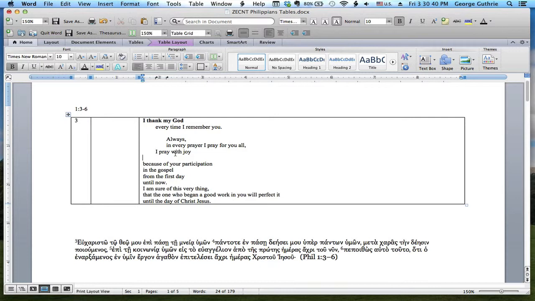So I pray with joy together. In the Greek text, the with joy actually comes before the poiumenos, the way that I translated the term there. But I decided to keep those together. You can keep as much of the text together as you want. The purpose of the diagramming is to highlight certain dynamics of the text, and you have the decision to highlight things however you would like them to be highlighted.